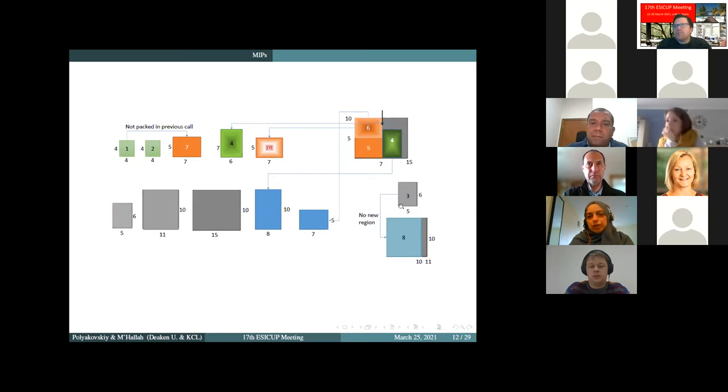Now for this small bin in which item three has been packed, I'm not going to have any residual part, so I don't have any new additional areas. And for bin type two, in which I have packed item eight, I'm going to have this strip, but this strip is not usable. I cannot put any item into it. The nice thing about this is that we can assign many items at the same time, and we are dealing with several regions at the same time. So we are not doing a bottom-left heuristic or a sequential heuristic as most approaches do.